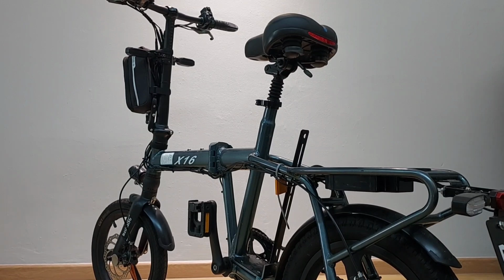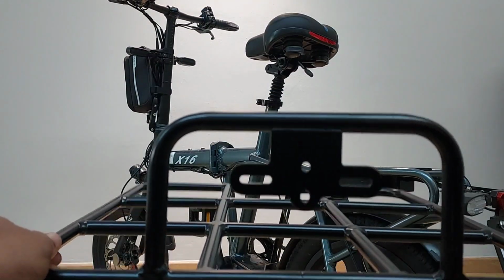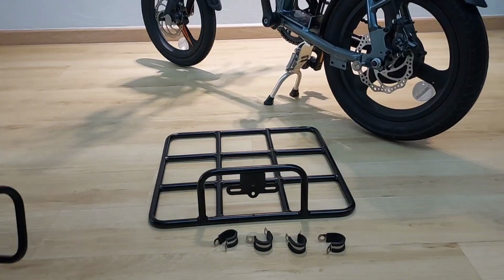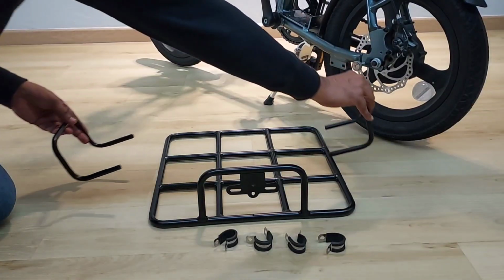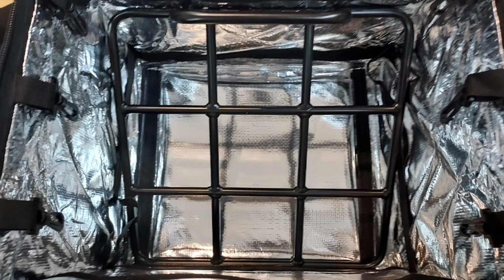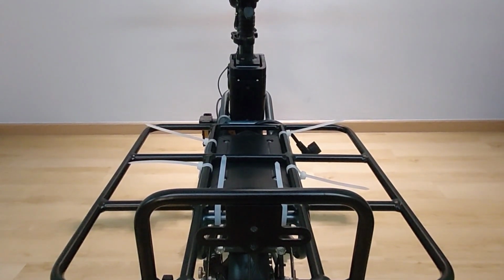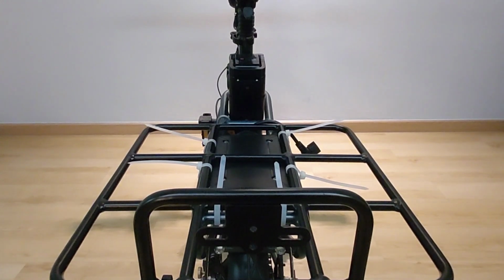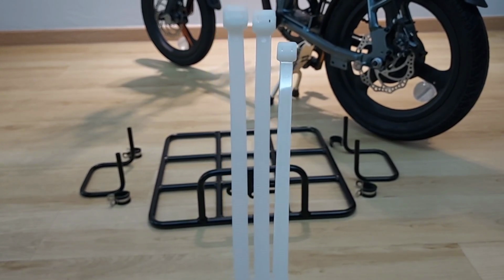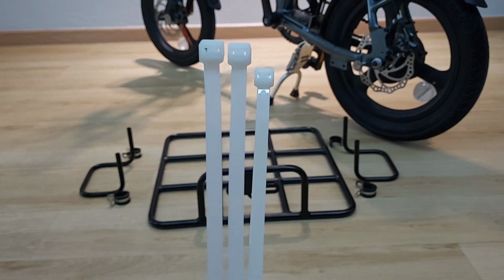Without the rack extensions, I needed to find an alternative way to mount my delivery bag, which is why I got this. This is an adjustable food delivery rack. It is able to cater to various sizes due to its sides, which can slide according to the size of your bag. I will be placing it in my food delivery bag, and upon reaching my destination, I intend to secure it to the back rack of the X16 using zip ties. A word of caution, if you are using zip ties, please make sure to get the thicker ones so they do not snap easily in the event of heavy loads.